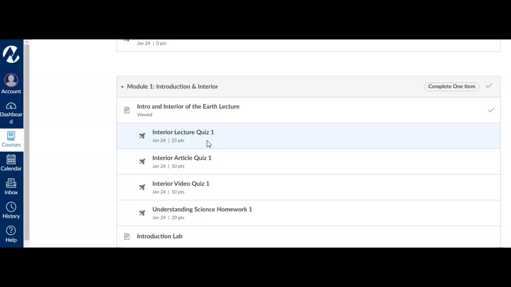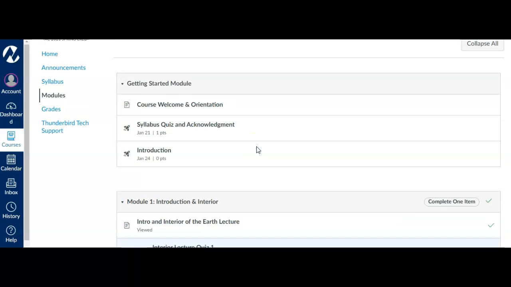But if you notice one and you'd like to email me and say, hey, I just took the article quiz for the interior of the Earth, and in question 4 it marked me wrong and I think I'm right, perfect. I'll go back and check it out and let you know. If you want to do that, that's great. Like I said, I will go back through these and make sure everything's getting graded correctly. But I'll take any communication you want.